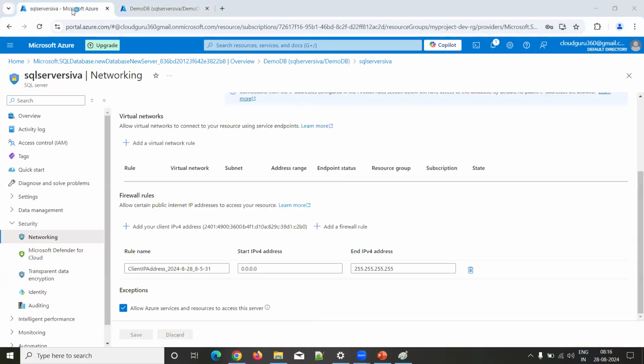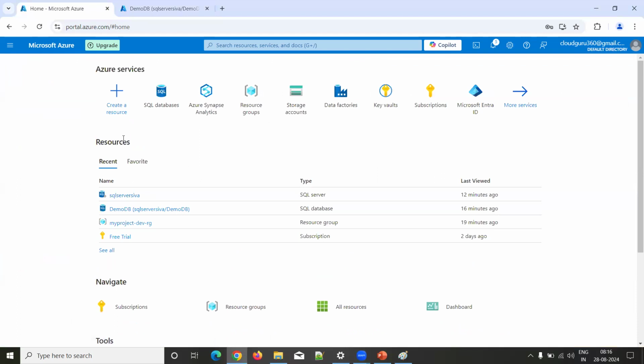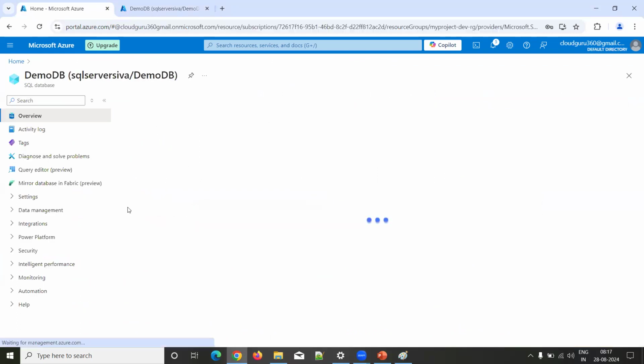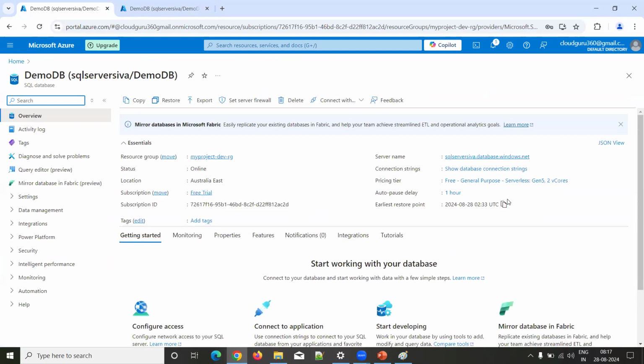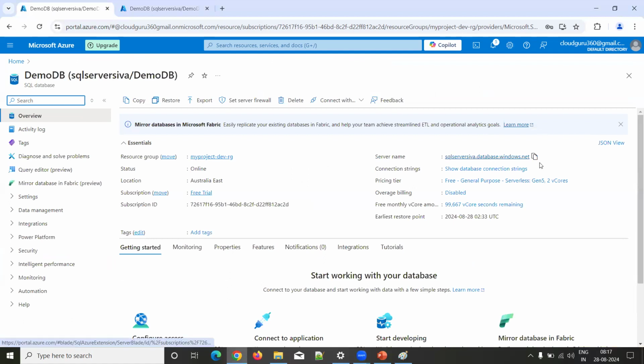usually we provide our server details, right? The server and the credentials we will provide, right? That server information you have to get from here. For every database, the server information, we have created that server with the name SQL Server Siva, right? The server name here. Yes. It will be like this.